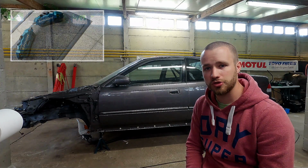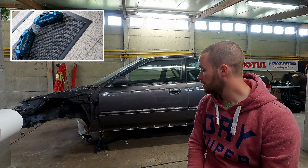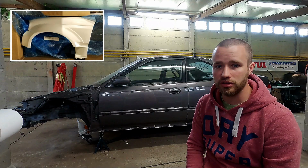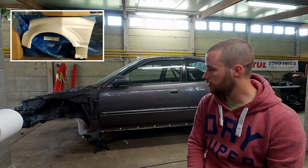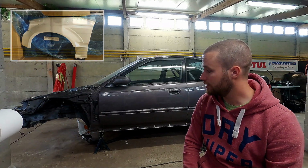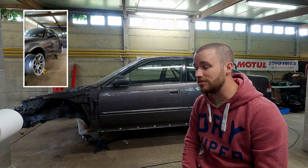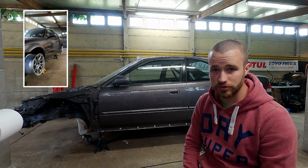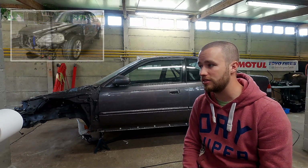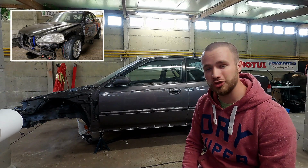So I found myself some Spoon brake calipers for the front. I found myself NBC Racing, which is Circuit Dreams in America, 25 millimeters wide fenders for the front. Slammed those on there, drove with that to the track and had some fun. Some ATS DTC big wheels for the front, so 15-inch by 8 with 225/50/15 Toyo R888R. Those are just fun to drive with.